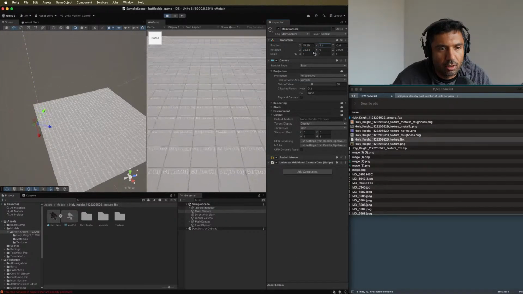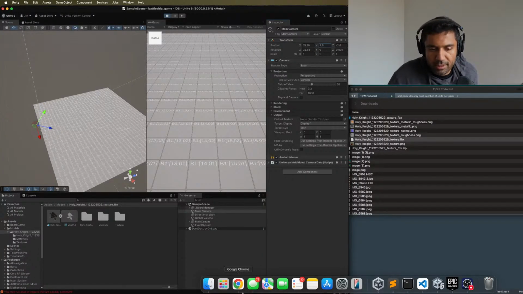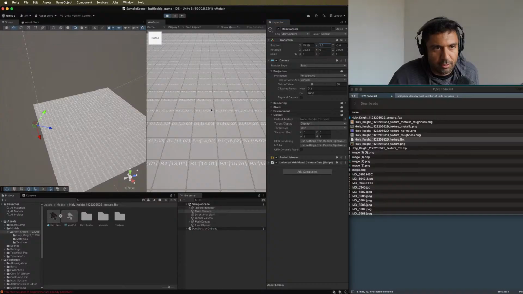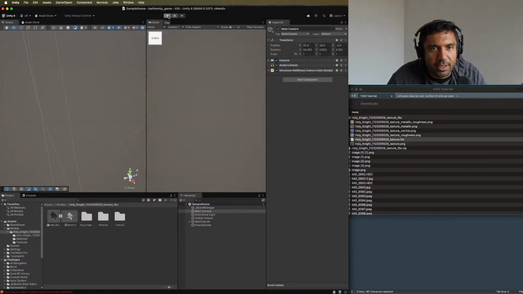Yeah, this will be a cool effect. So let's just have one knight kind of looking in our direction on each of these squares. So I need to take this and do copy component. Sounds right. And I stop it, and then I go back to main camera, and I click paste component values.